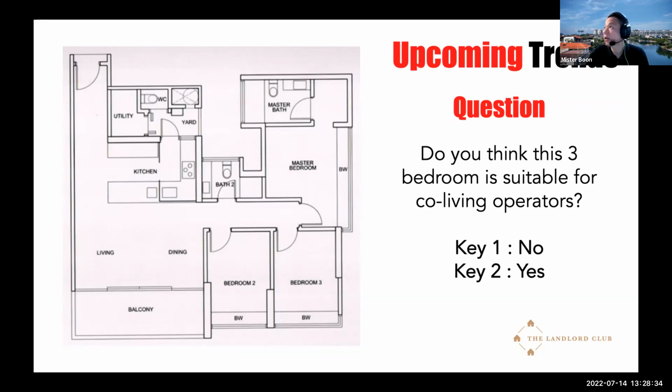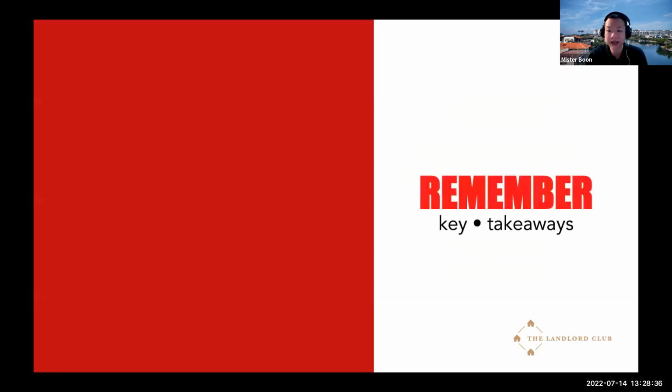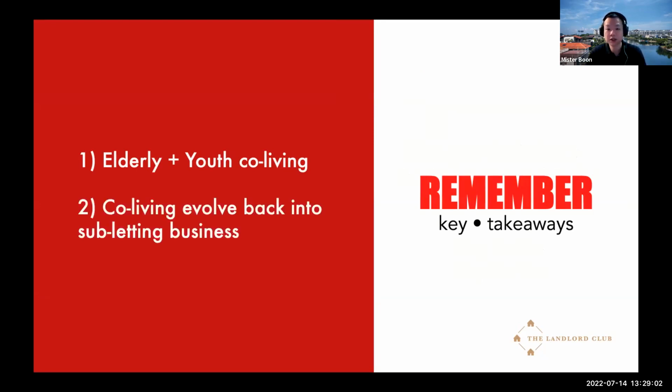Okay. So we need to move on. I think we are almost there. So just remember elderly and youth co-living. In Taiwan, when it first started, in the early stage, a youngster would co-live with one elderly person. The elderly folks want to rent out one of the rooms, and the youngster just happens to be in town and wants a cheap rental. So they also can help to look out for the old folks. So this is what's happening.